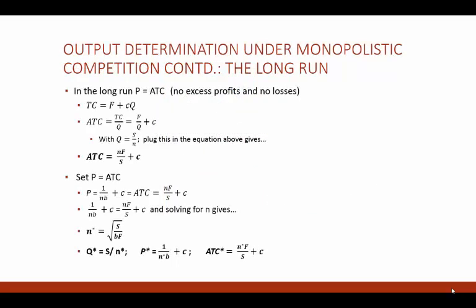What happens when we transition to the long run? Since there are no barriers to entry, profits attract more firms. So N increases and this lowers price P. Entry continues until price is equal to average total cost in the long run and economic profits are driven to zero. Analytically, we solve for the number of firms in this scenario by equating P and ATC. With the total number of firms in the long run, we can also solve for both the long run price and quantity that each firm would produce in this industry.